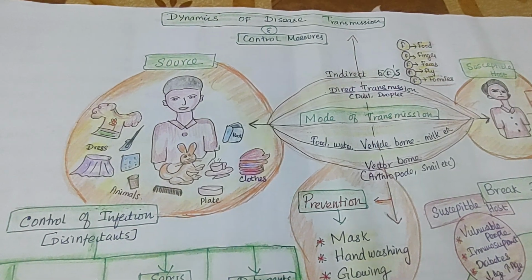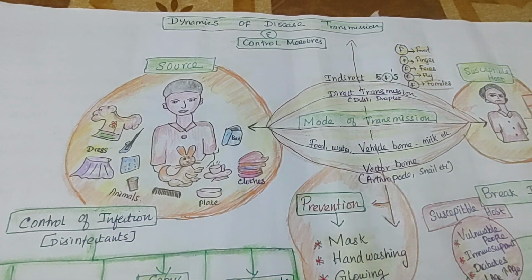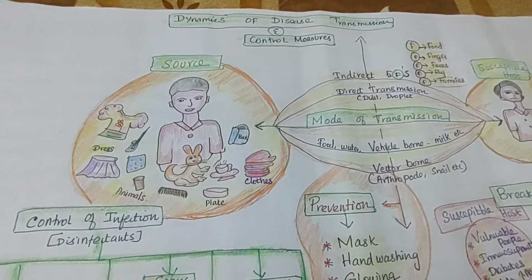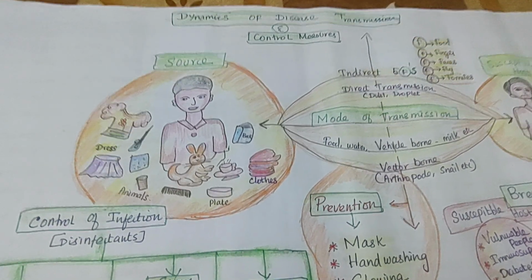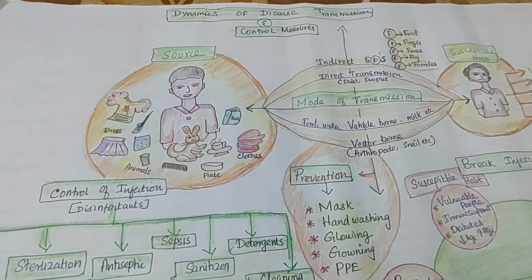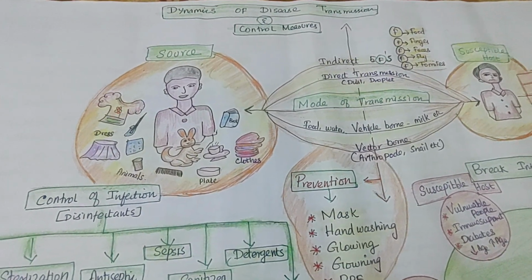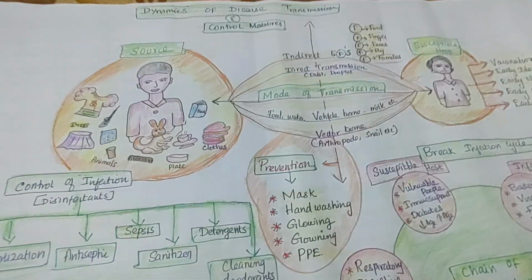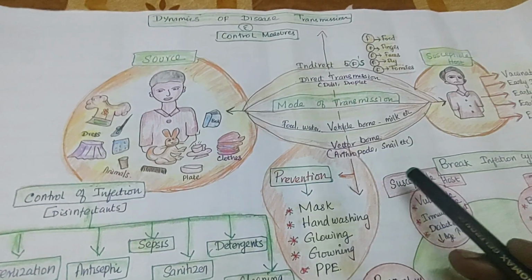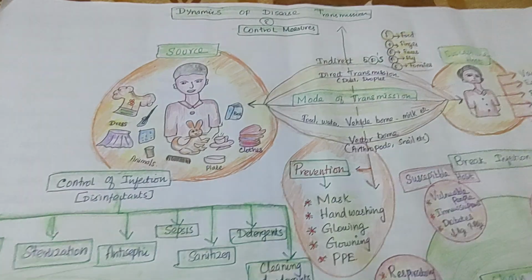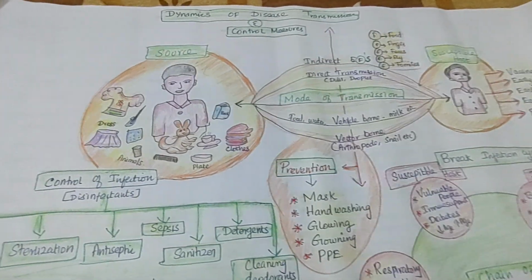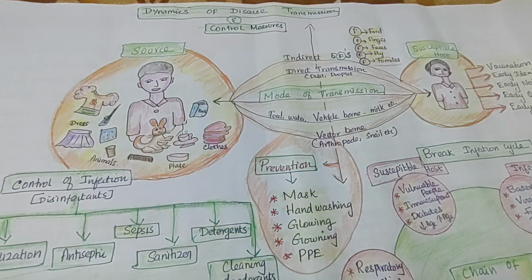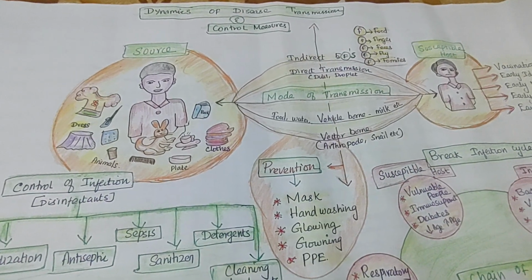Dynamic of disease transmission and control measures. So, what is disease? Disease is sickness or morbidity or illness, or deviation from normal health. Transmission is moving from one place to another place, right or not? So the dynamic of disease transmission is a question often asked in community health nursing. How is this disease transmitted from one individual to another individual?